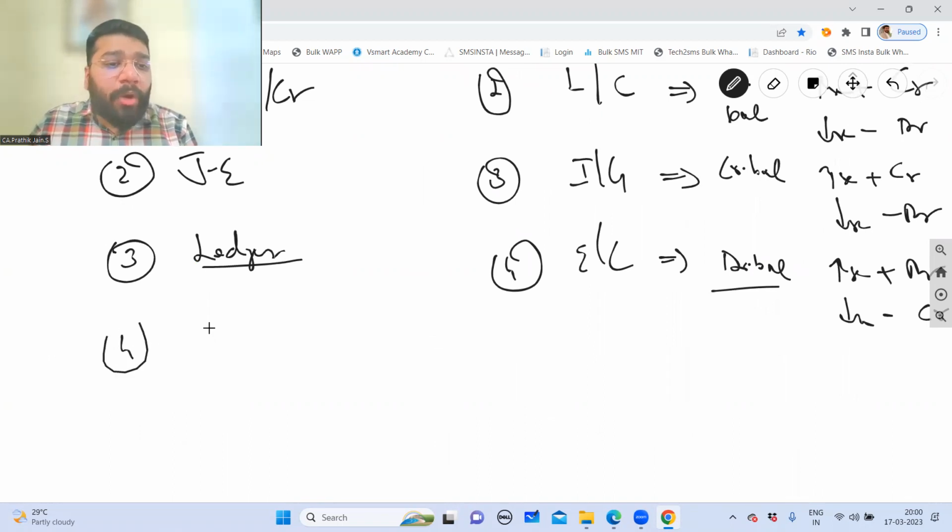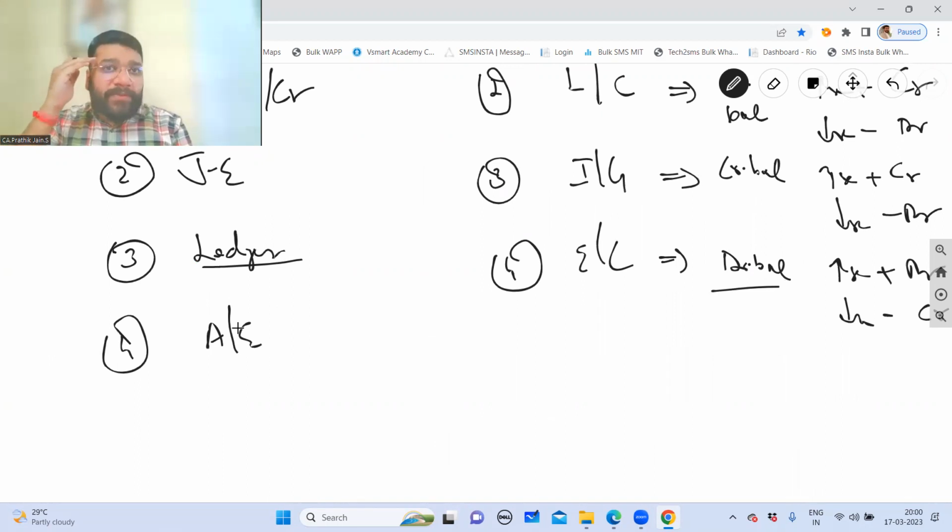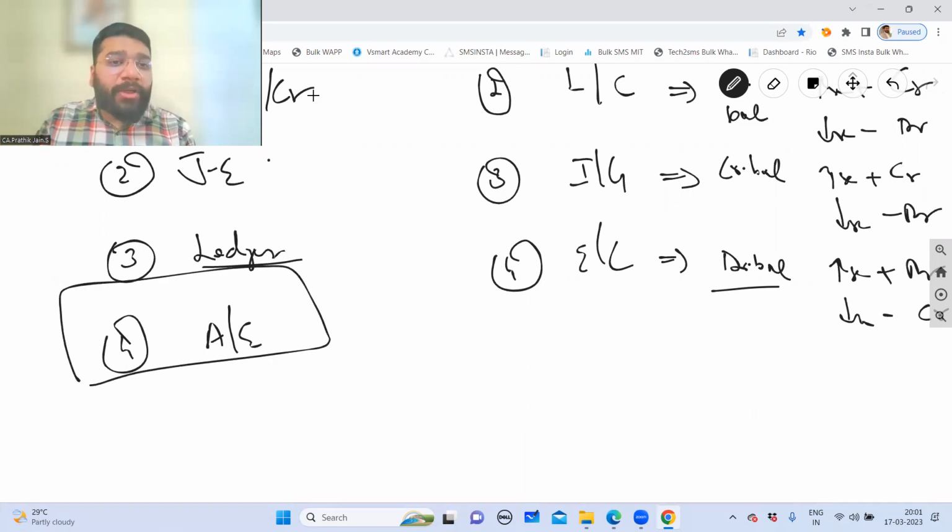Then the fourth one is the accounting equation topic, which is to some extent important because it gives you a visibility or mindset of how an entry will impact the financial statement. That visibility is developed. So when we did 11th, we never did accounting equation first. In most schools, they do accounting equation first, then everything else. That is wrong. Before doing accounting equation, you should have completed your rules, journal, ledger. By the time you understand the visibility of the financial statement, and then come back into accounting equation, your tempo is perfectly set.